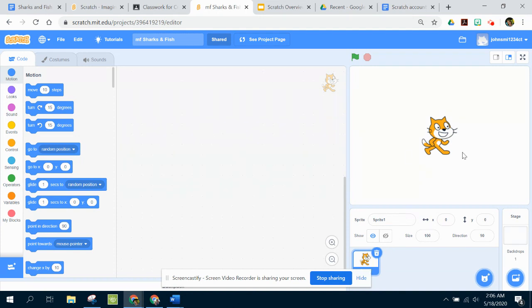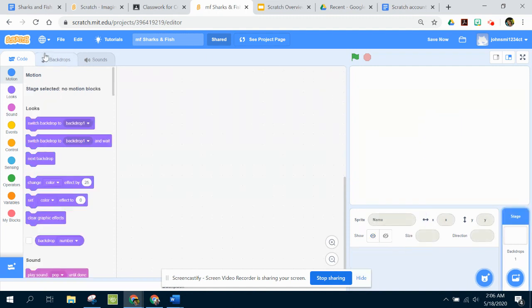As soon as you open your project, their trademark sprite is the Scratch cat. So no matter what you do, when you start a new project, you will always start with this cat on the stage. But all you have to do is hit the trash can down here below the stage area, and hit delete, and the cat will disappear.